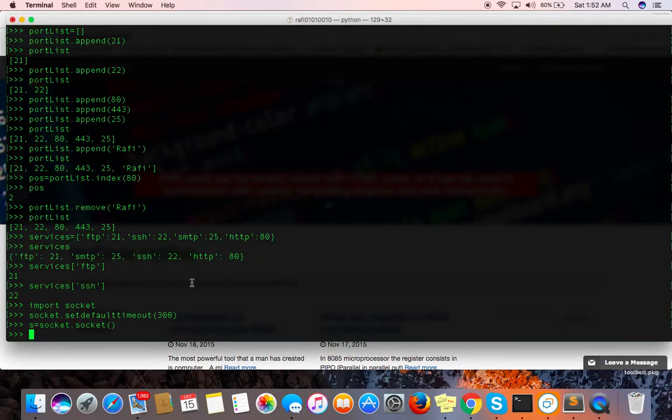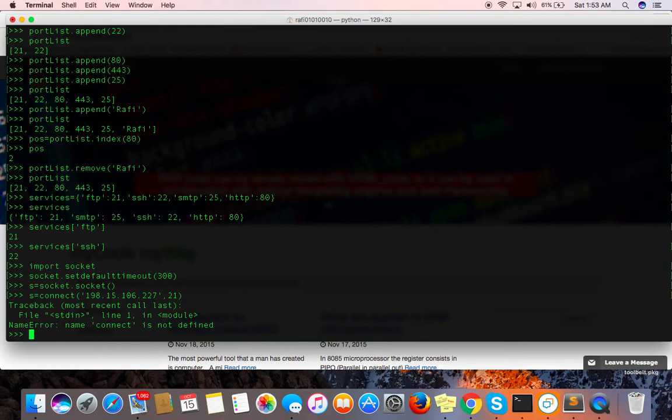So we need to connect to the server, or any server. We don't know the cPanel password for that server actually. So connect, and I'm going to add the IP address for that, and the port I need to connect to, 21. Connect accepts two parameters: the IP address of the server and the port I need to connect to. Okay, so I'm going to enter.